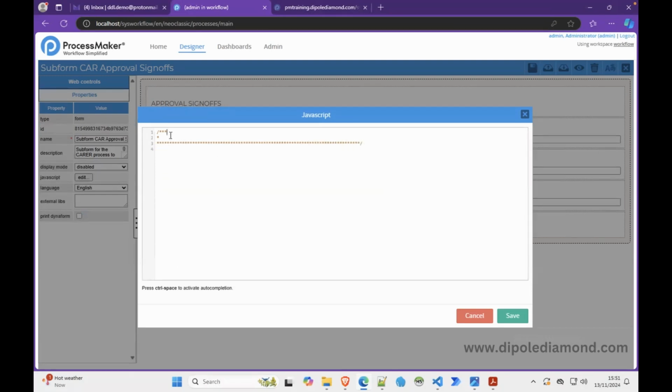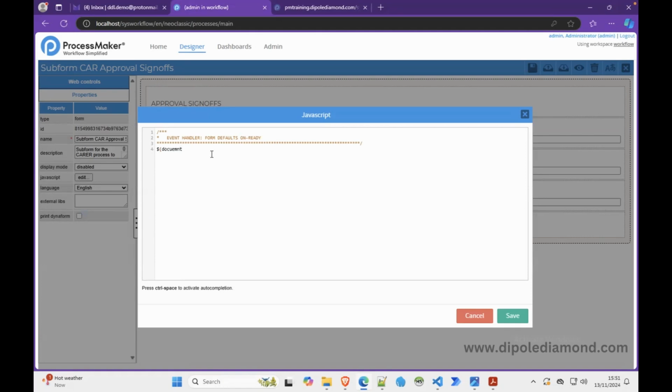Okay, and I want to add a little comment here that says event handler form defaults on ready. Okay. So using jQuery now, $document.